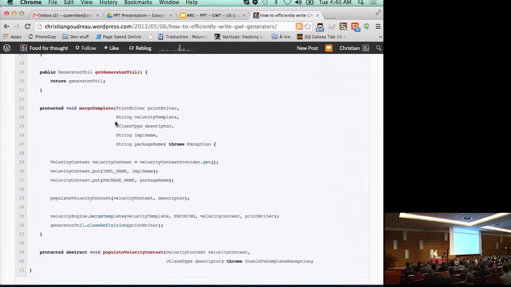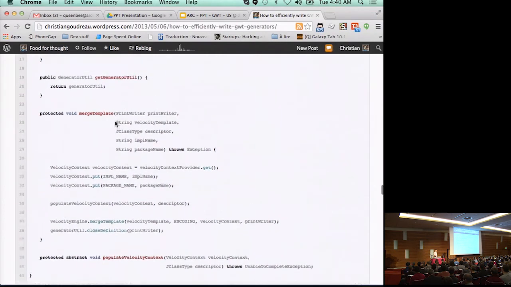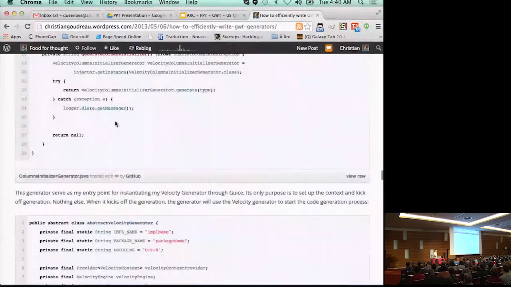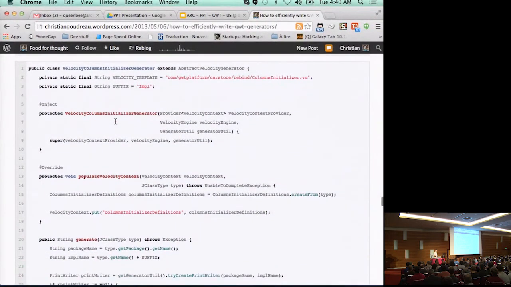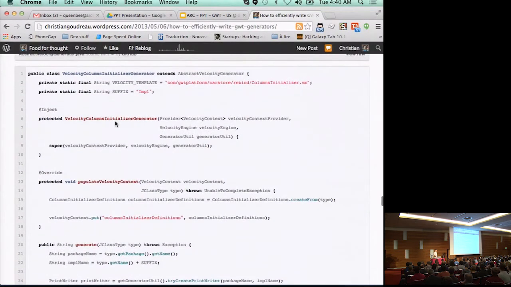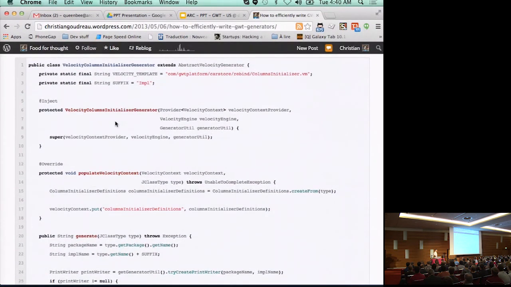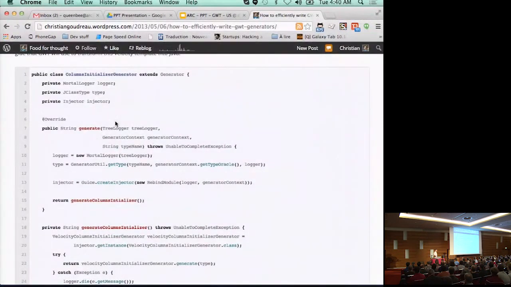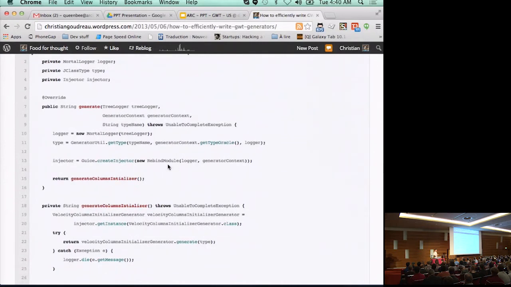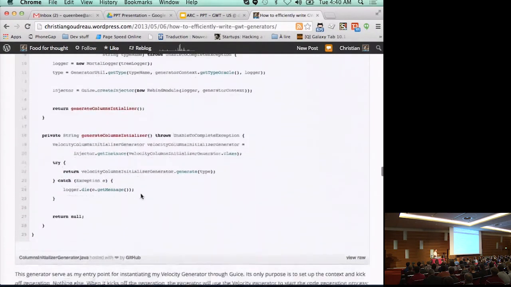I've built the Velocity initializer, which is included in the generator itself. So the Ginjector, when it creates the module in the generator context, will simply initialize the Velocity generator and then return and generate the code.